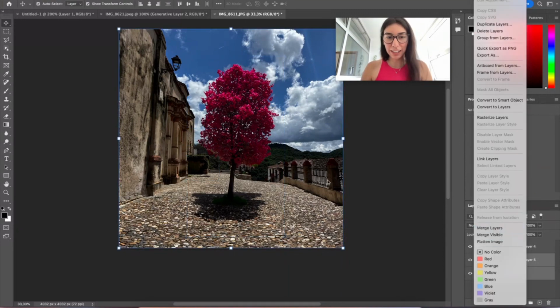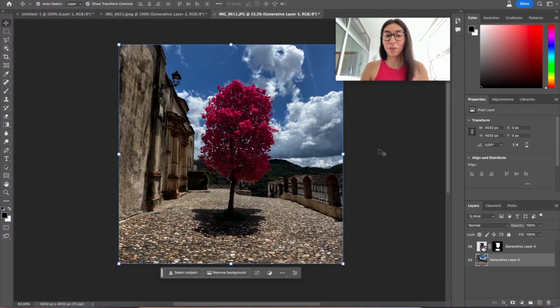I'm going to merge it again. This is so different from the original image already. Of course, if you start to analyze it, you know that it's not a real photo. If you really want to go deep into it, you can do a lot of image treatment, and then I think it's going to look 100% realistic. I think it really depends on the lighting and the objects that you add to a photo as well. But yeah, here we're just going for an experiment.